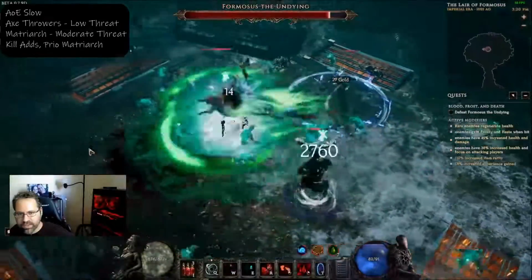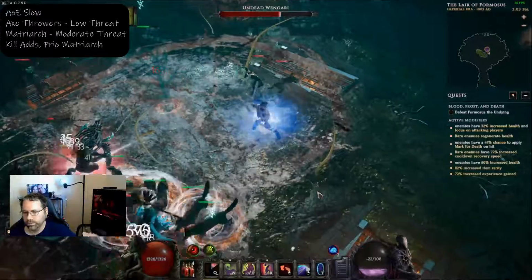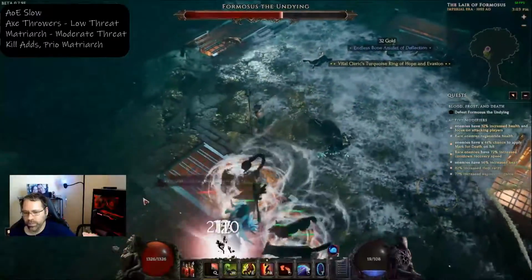As for Formosus himself, he has multiple mechanics. First off, he has an AoE slow, where Formosus puts a patch of frost on the ground, which slows the player. The patch itself does not do damage, but makes it more difficult to avoid the other mechanics, so the player should move out of it.